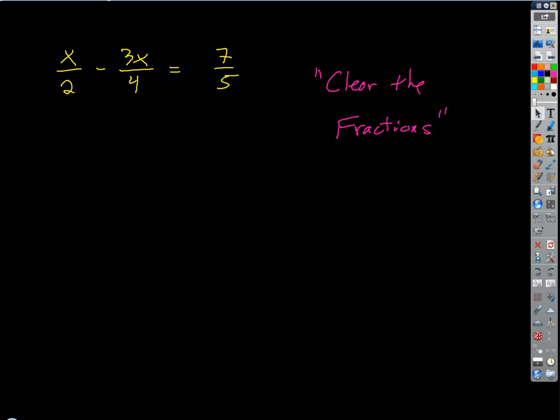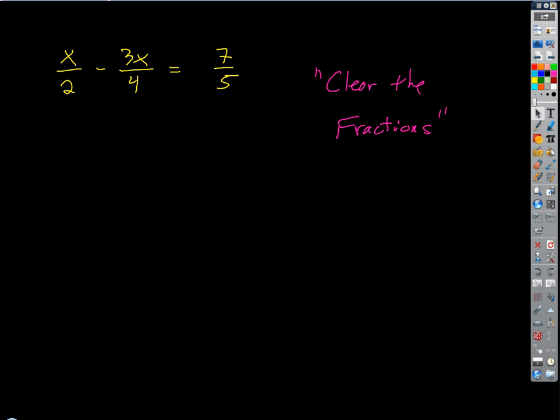Technically we would just add up like terms and then divide by the coefficient of x to isolate x. But the problem here is that there are a bunch of fractions. Every time we try to isolate x, we're doing arithmetic that requires us to deal with fractions. Fractions are harder to do algebra with than integers. We all know that. So the trick is we can clear the fractions.